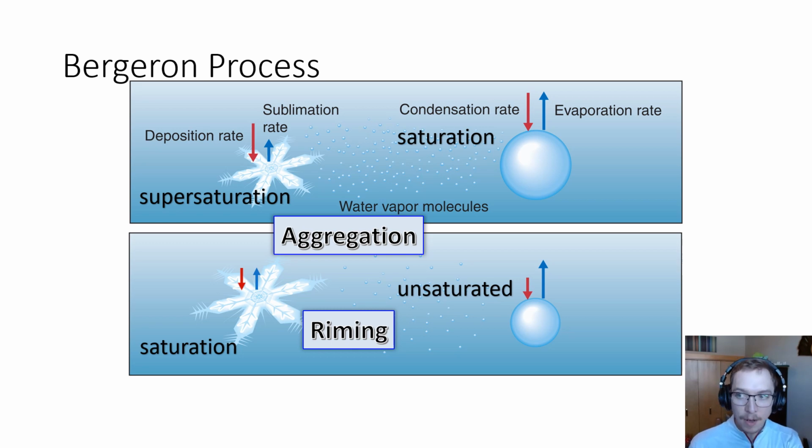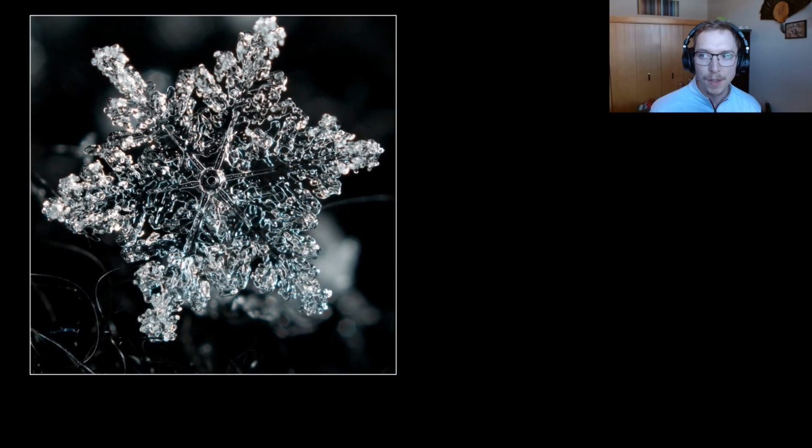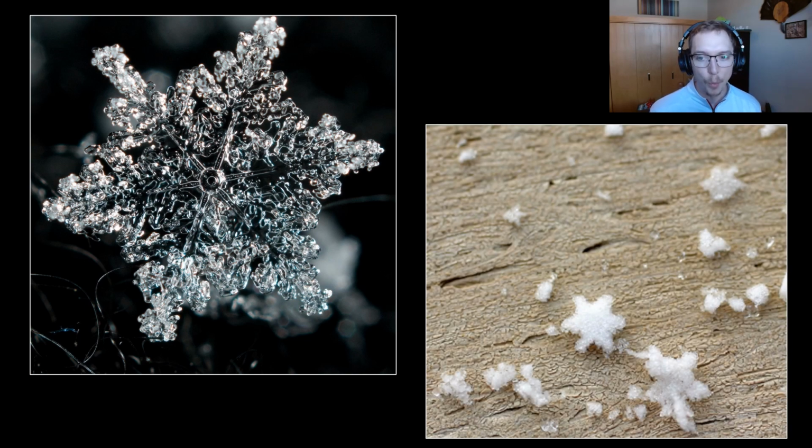Then we've got riming, and riming is the process by which liquid water freezes onto ice crystals, producing rapid growth. We'll talk about riming towards the end in one of our examples of precipitation. We can see a snowflake here, and then we can see that riming occurring on the snowflake. Notice it loses the beauty, or loses that crystal clear nature, and becomes this fuzzy aggregate that we see here.